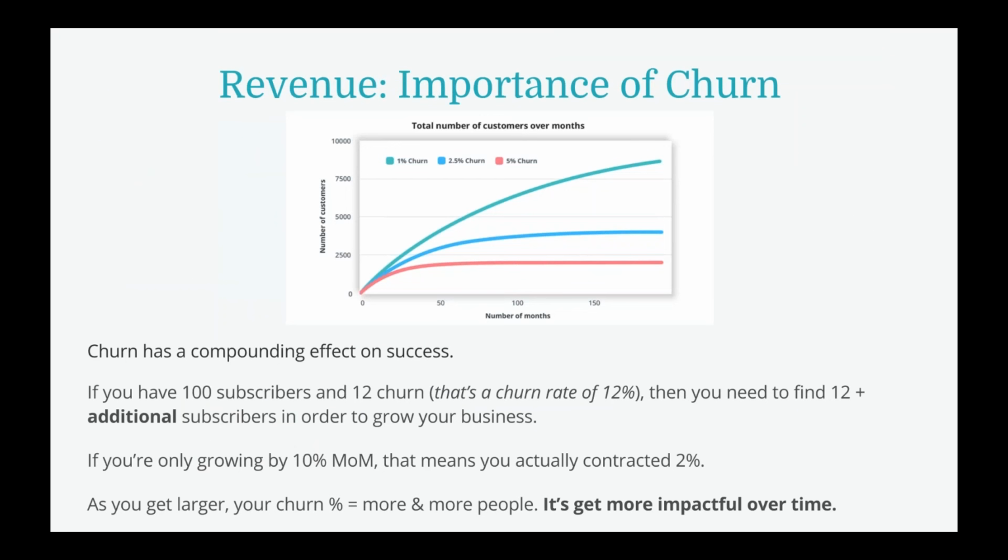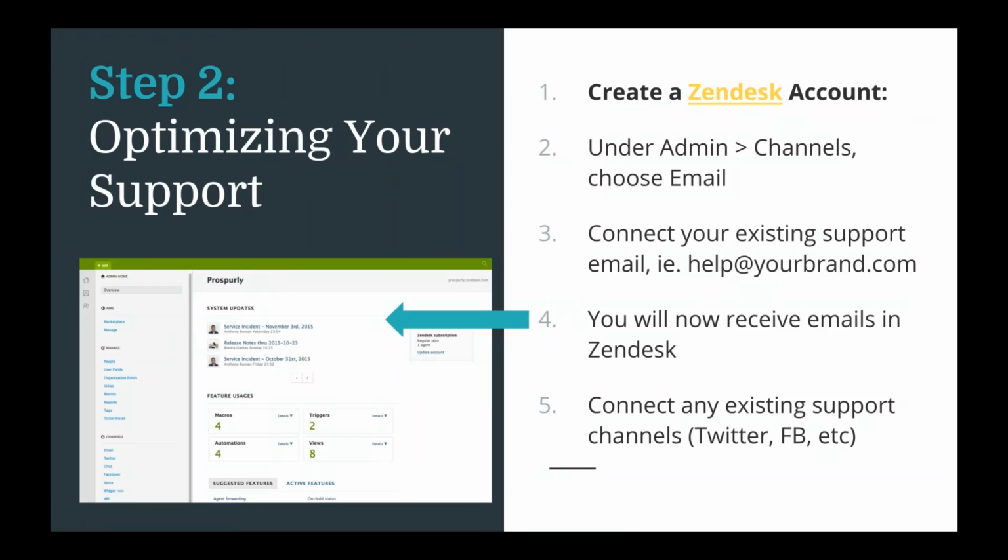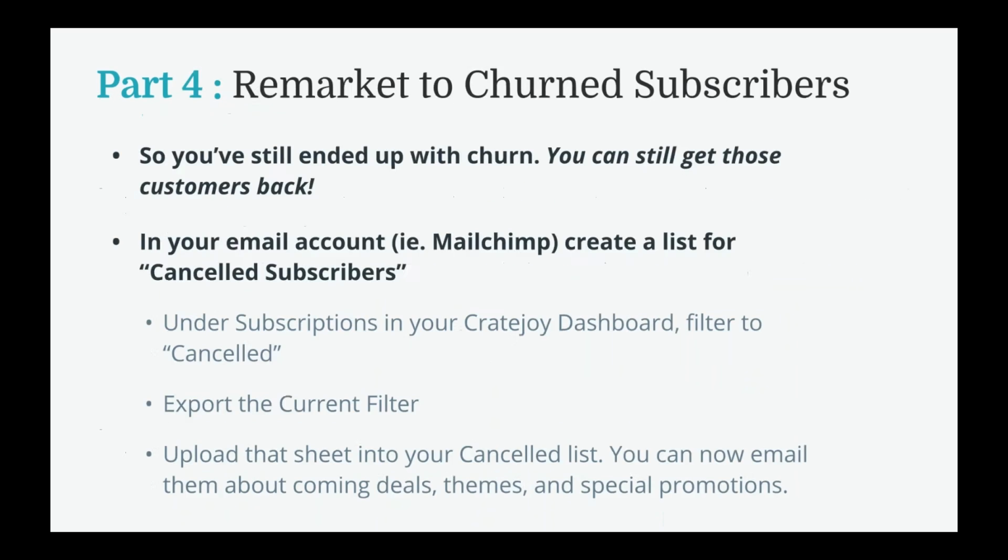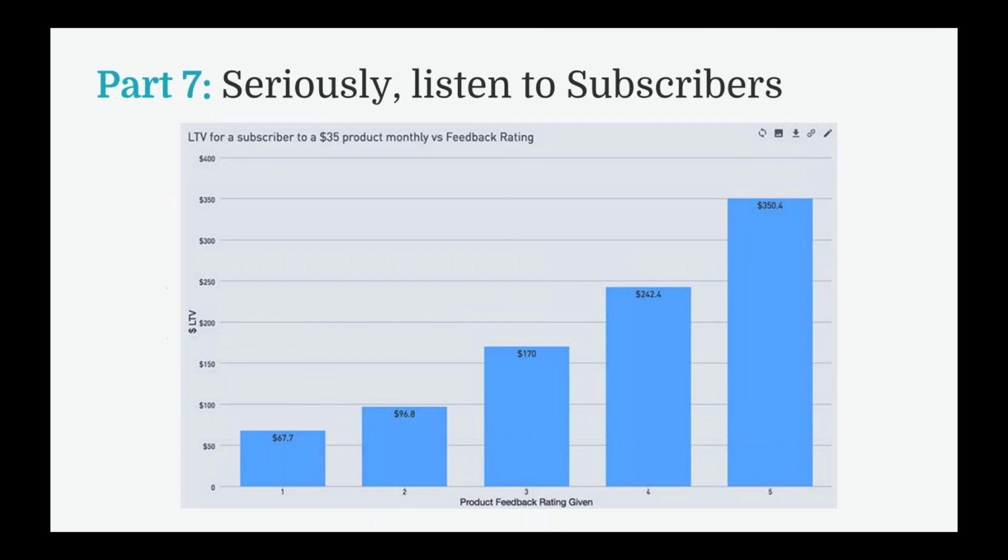But the importance is the same. You can see that the higher the product feedback rating given, the higher the LTV. Naturally, this might be what you expect. The happier people are with your product, the longer they're going to subscribe, right? Yes, that's true. This data would prove that this is true. But look how significant that is. People who rate the product as 1, $67. People who rate it as 5, $350.